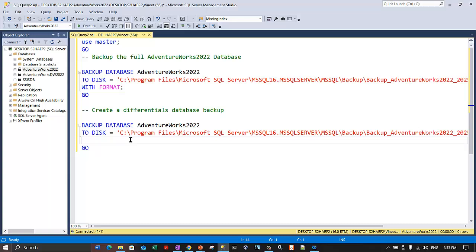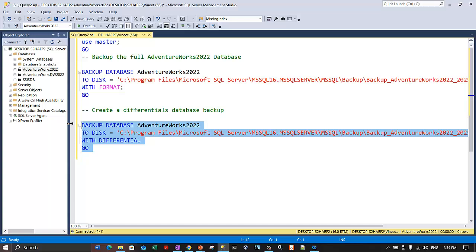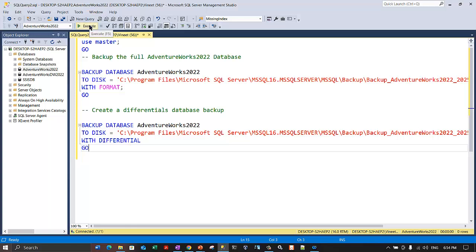What you need to specify is the WITH DIFFERENTIAL option so that it takes the differential backup. Just specify this keyword, WITH DIFFERENTIAL, and remove the WITH FORMAT option so that it does not format the media again. So this is the third batch of statements where you will create the differential backup. Now let's execute these statements so that our backups will be created.